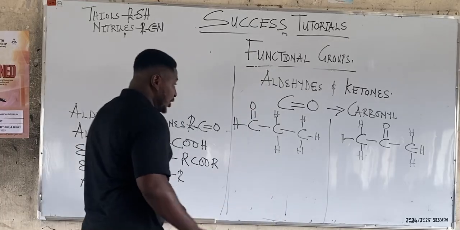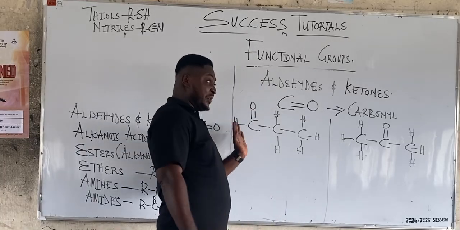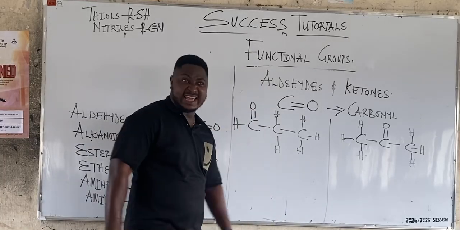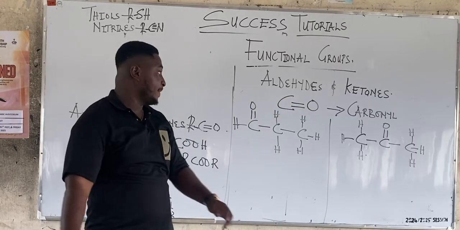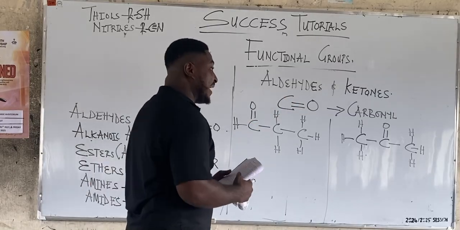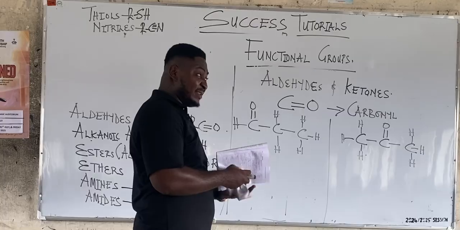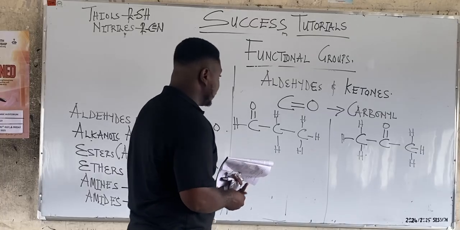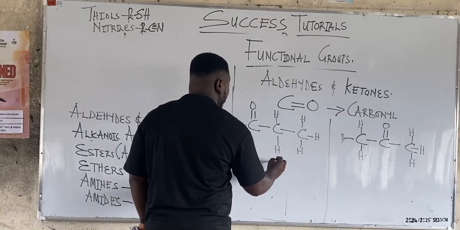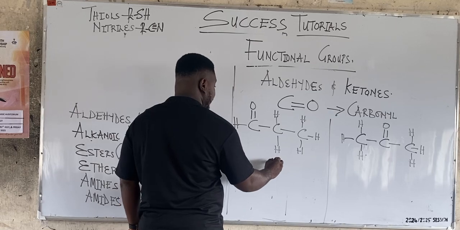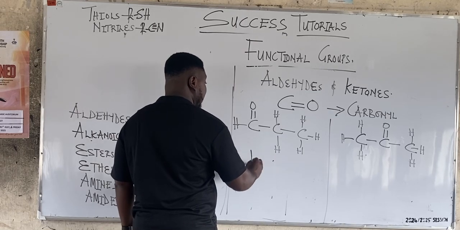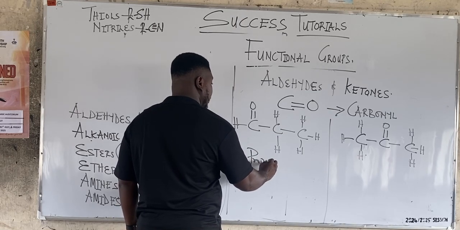While for aldehydes, the carbonyl group is found at the end or beginning of the chain, the terminal ends, the ending carbons of the chain. So because of that, their naming will be different. Even if they have the same functional group, their naming will be what? So class, aldehyde naming ends with -anal. If this has 3 carbons, this is propanal. Propan what?